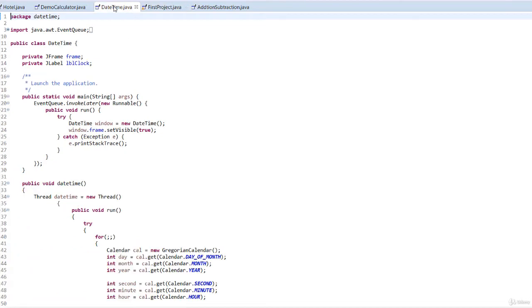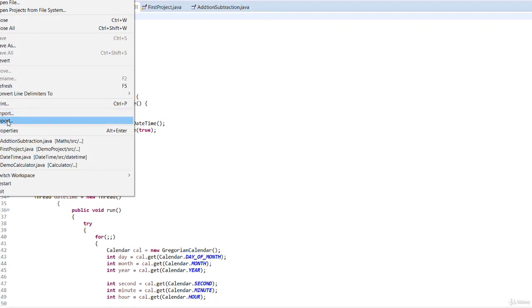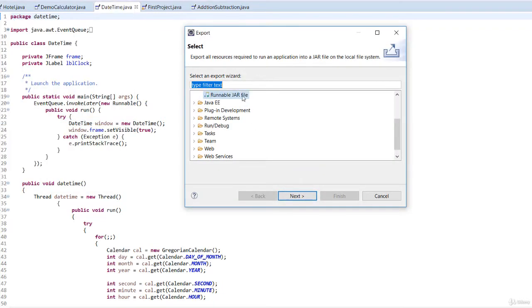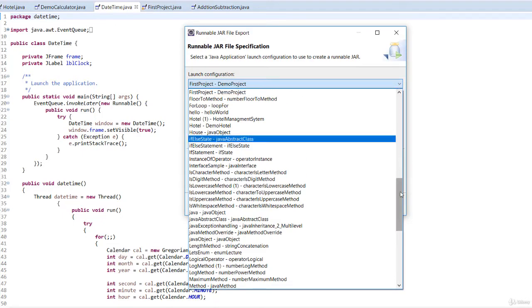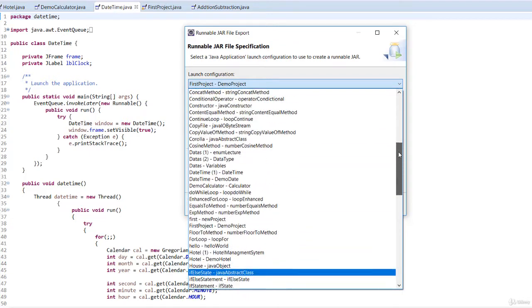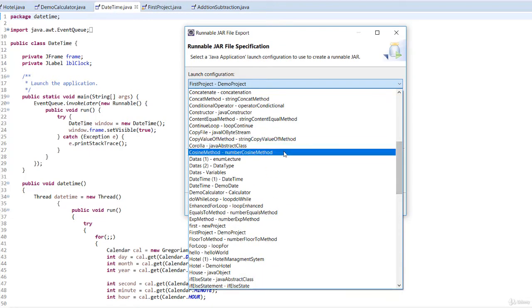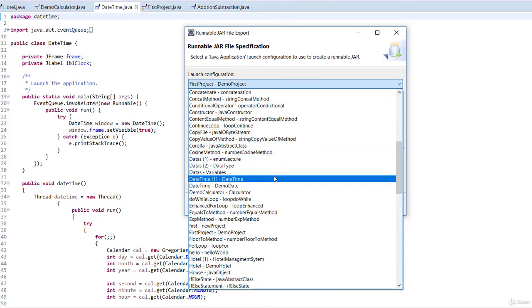So go to date time, and go to export, runnable jar file, hit on next. Let's look for date time here. Date time. I'm going to know the one I'm working with.